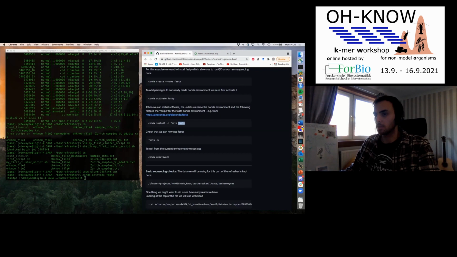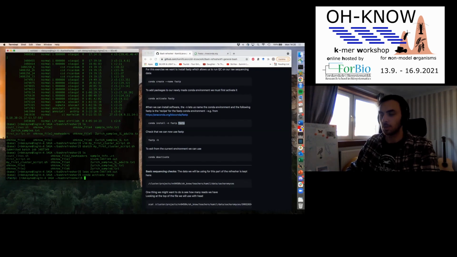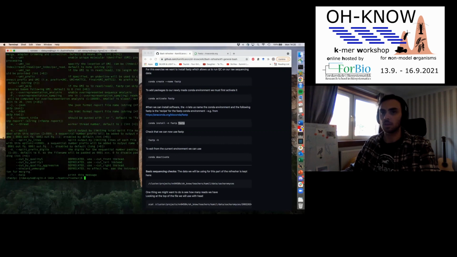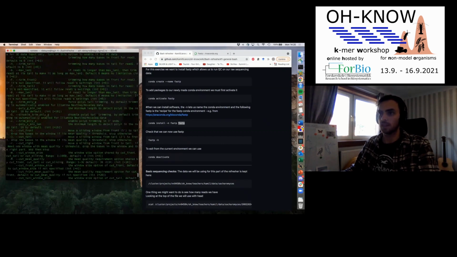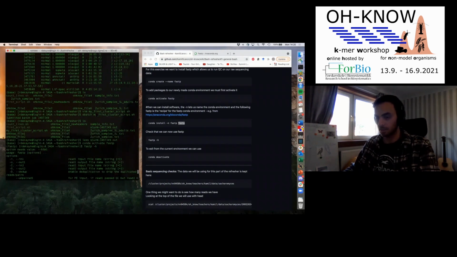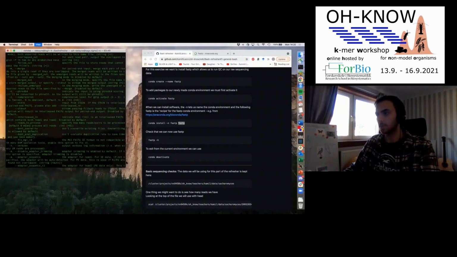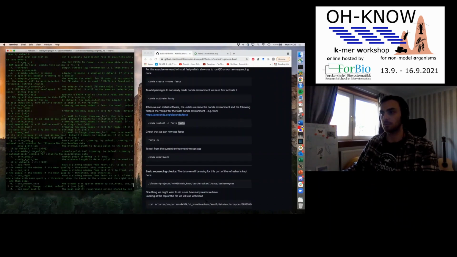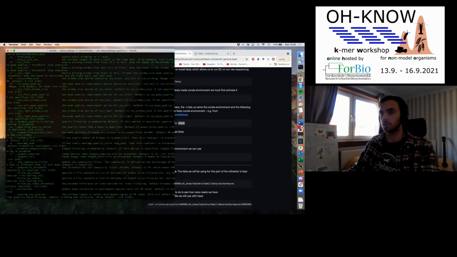So now we're within the activated fastp environment, let's see if it worked. Sometimes it won't, but let's hope that for all of you it does. In this case, we're just going to ask for the help sheet. If this works, we're given the help. So this is telling us fastp is working. It's a bit hard to see here, but if I zoom out, you'll be able to see. This is what you'd normally get when you run a software, and it tells you all the different options for how to run it.